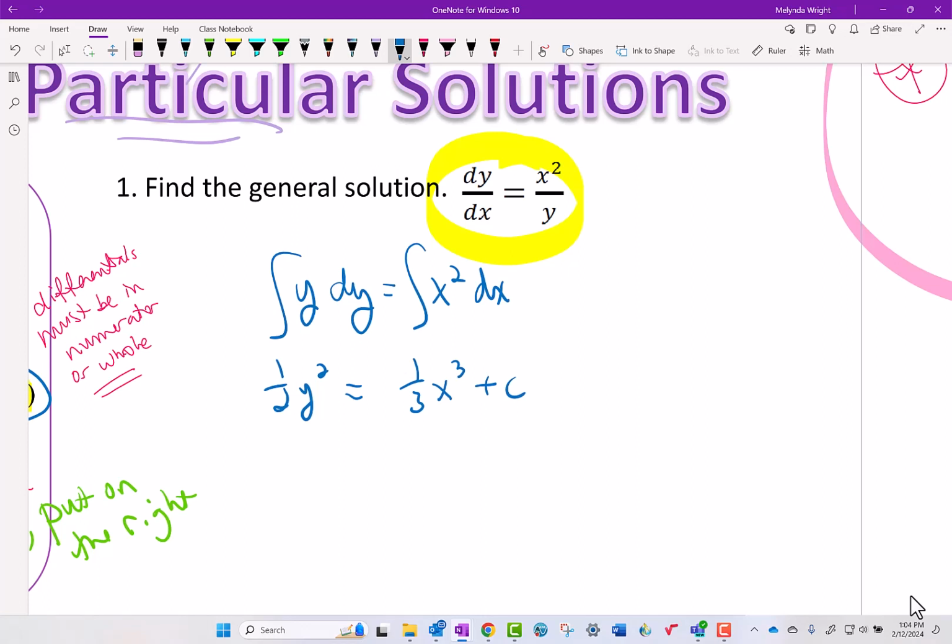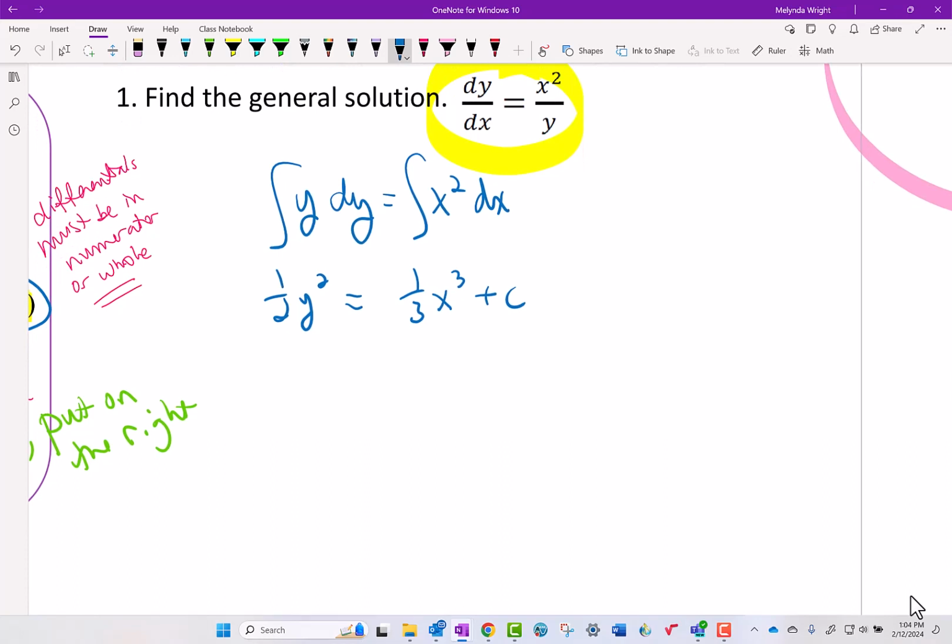Now, if we had the information to find c, we would do it immediately, because I'm going to show you what happens when you don't do it immediately. It just gets kind of muddied up. Now we don't know what it is, so that's not going to be our role, but that is the solution, but I'm supposed to solve for y. So what would I do? I would have to multiply both sides by 2, right, to get rid of the 1/2. So that would give me y squared equals, let's see, 2 times 1/3 is 2/3 x cubed, and we don't do 2c. We just don't.